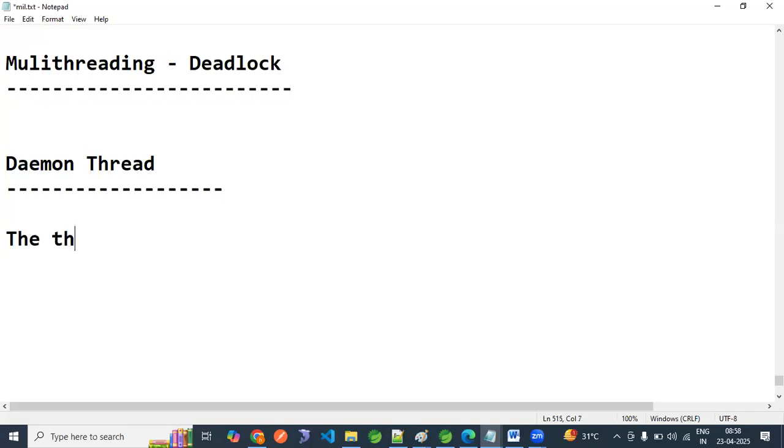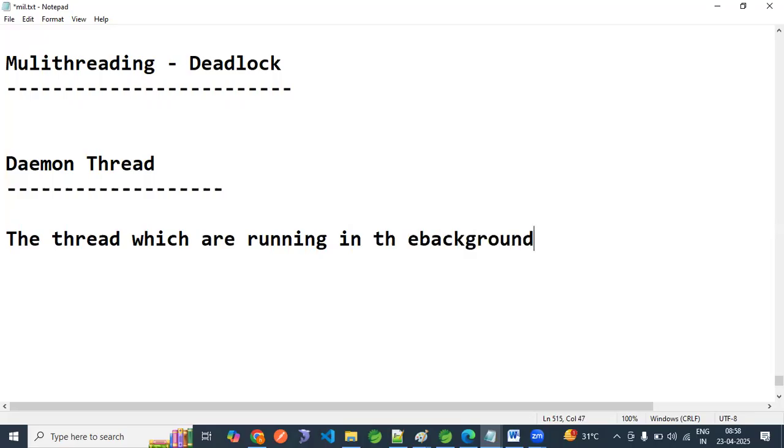The threads which are running in the background are called daemon threads.